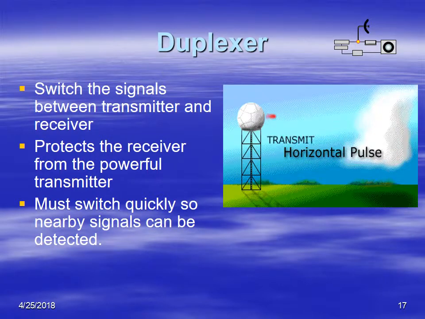The duplexer is what turns on and off the transmitter and sends power to the antenna, basically. It switches the radar from transmit mode to receiver mode, and you don't want any of that transmitted power to go straight to the receiver, so it acts as kind of a check against the receiver. Based on PRFs, the duplexer has to work very quickly so that it can listen for returning signals from targets in the atmosphere.